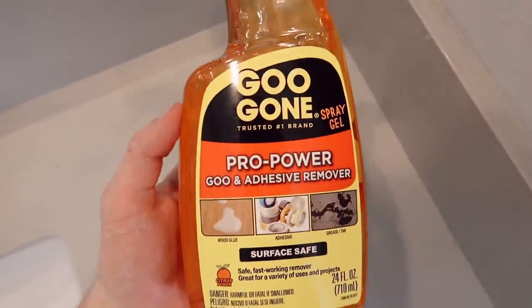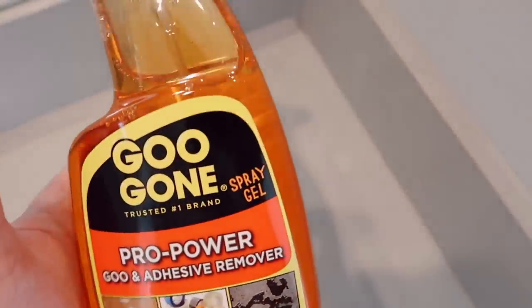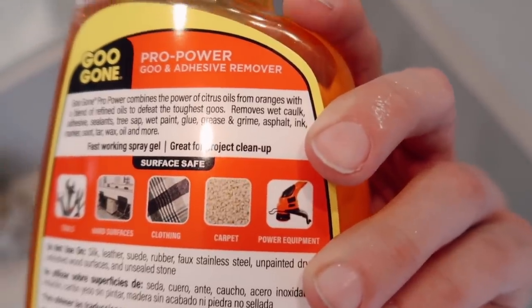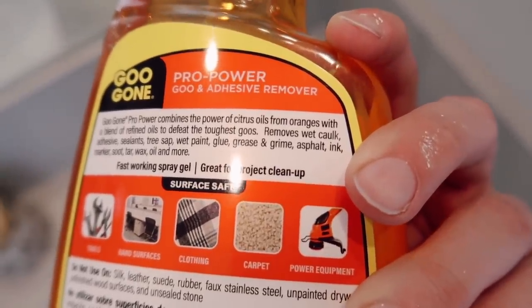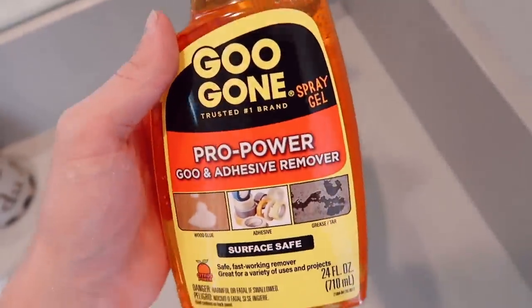So what I got was this product here. It is called Goo Gone Pro Power Goo and Adhesive Remover. It's a spray gel. So I think what you have to do, I'm gonna read the directions on here, but I think you just spray it basically onto the surface. You leave it for 5 to 10 minutes and then you just scrape everything off. So let's go ahead and spray this on.